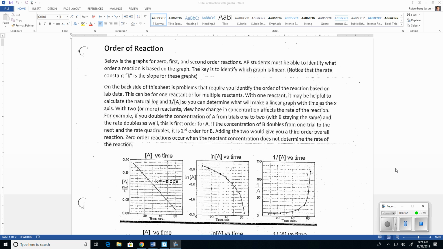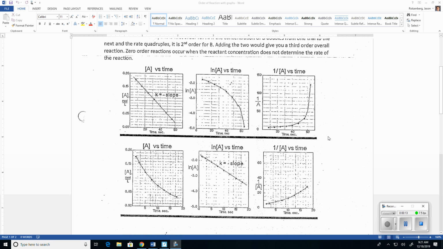So if you can have out this sheet you picked up on the way in, I'm not going to read the top paragraph. My hope is by doing the reading guide, we understand what I was trying to get at with these graphs. Now, one of the things that you want to be able to do, so what I would have listed as a specific goal of the day, is how can we determine if the order of the reaction is 0, first, or second order?